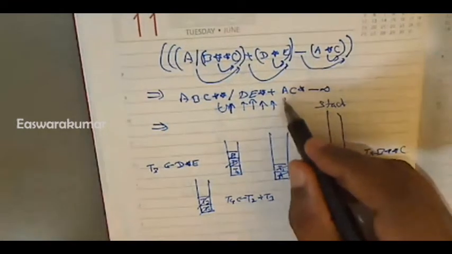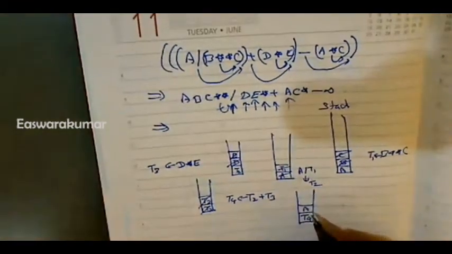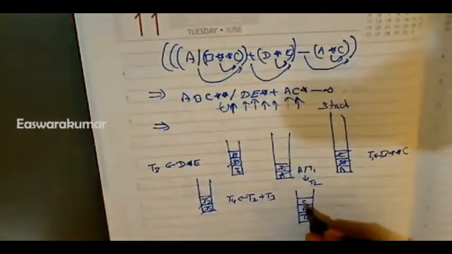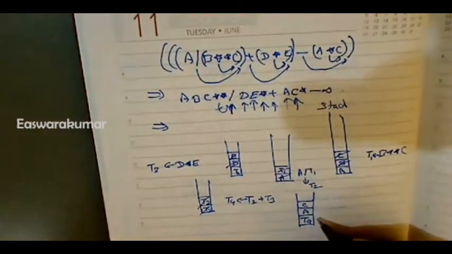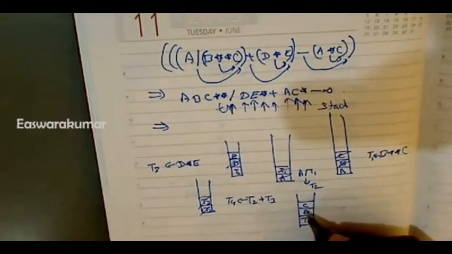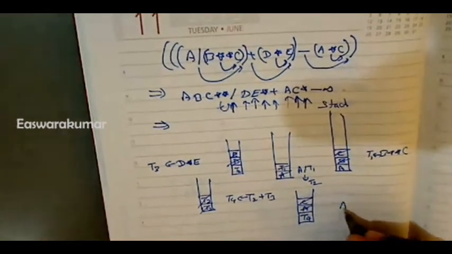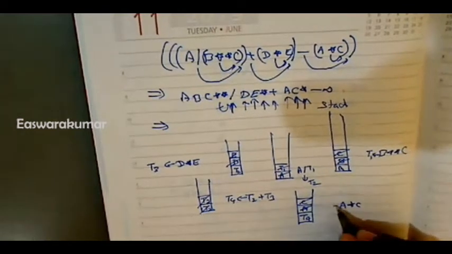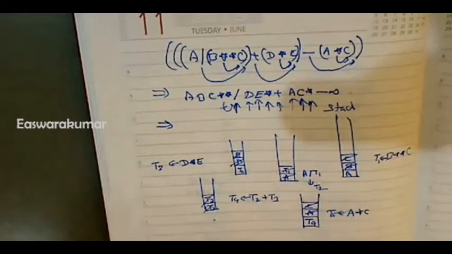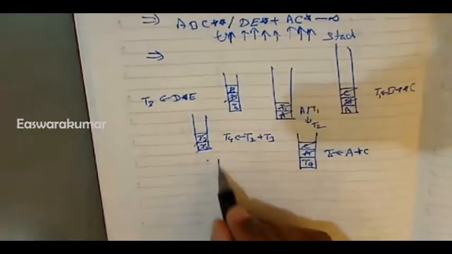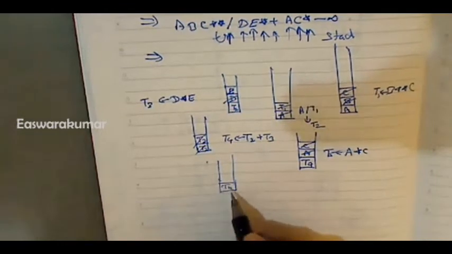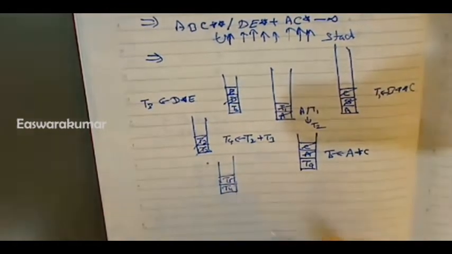Okay. Then the next token is A, an operand we can insert into the stack. The next one is C, again an operand that can be stored inside the stack. And the next one is the operator, multiplication. You fetch A and C and multiply A and C. The answer, let us say, is T5. Then T5 is to be stored inside the stack. So already T4 is there, and now T5 we are storing.